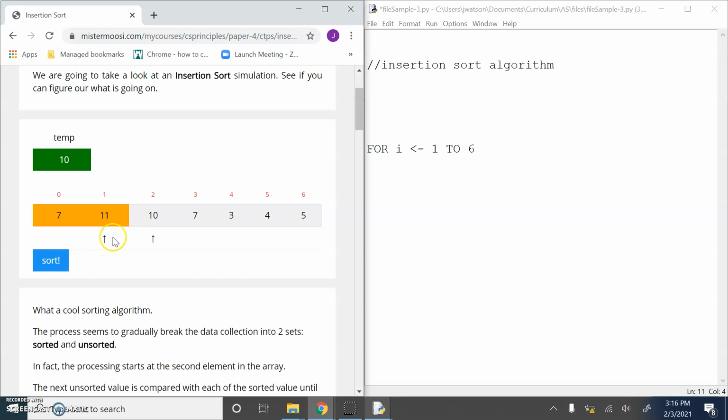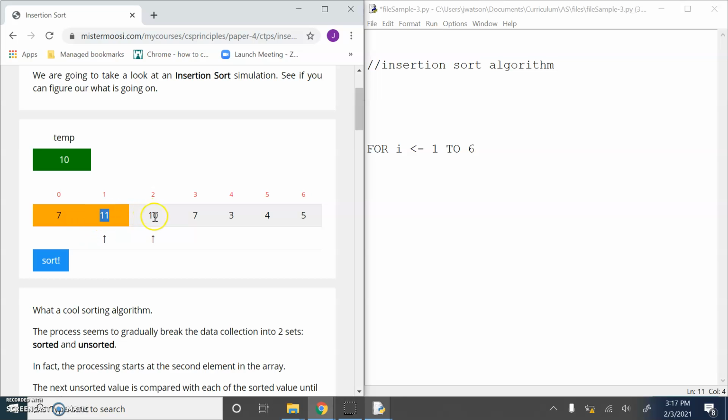But in the sorted section, this index is getting smaller in size. In this example, the variable is currently 1, but the next time we go through the loop, it's going to go down to 0. So that's interesting. So let's look at what would happen if we process the current scenario. We're going to compare the value that we are currently processing in the unsorted section with every value in the sorted section. So let's start with 11.